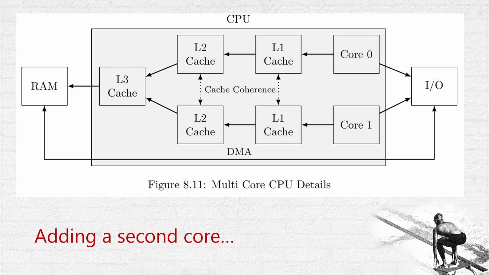What if core 0 just accessed a certain location in memory, which is now in its cache, and then core 1 wants to access it, and if it would pull it out of memory, it could get a different value. So the caches now also have to talk to each other before talking to the next level, so that when multiple cores need to access the same memory value, they make sure that you get the most current value.